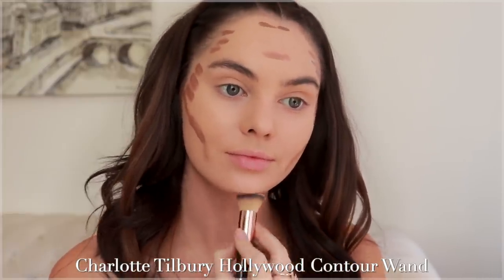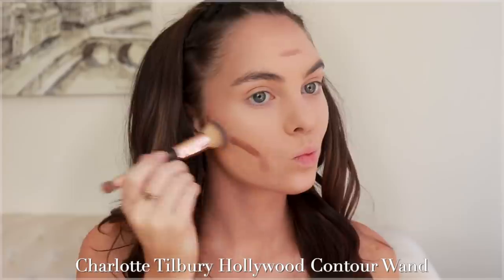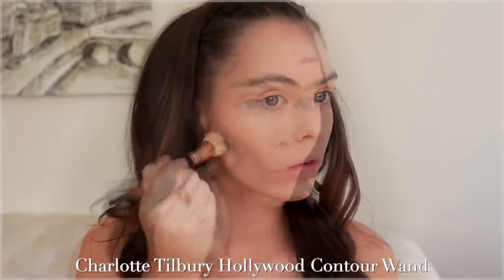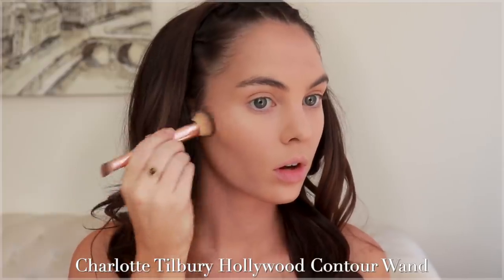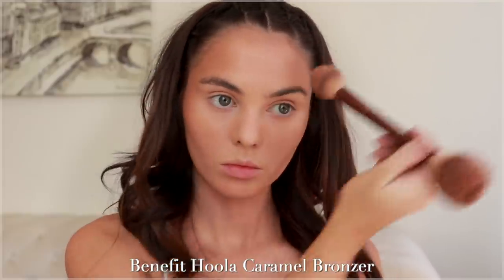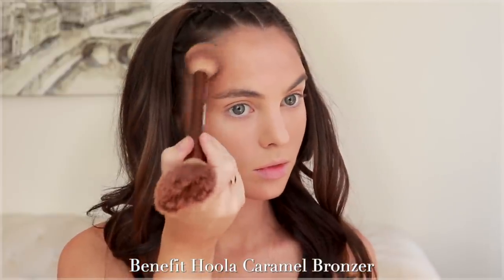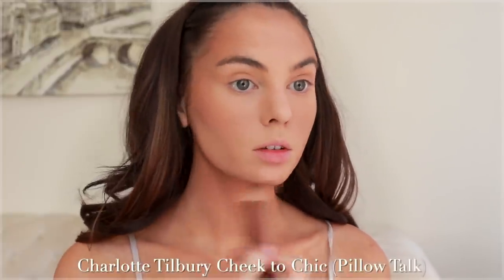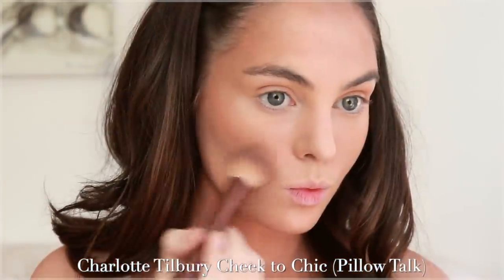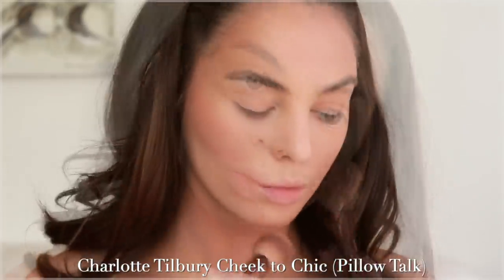We're blending the contour out — it's more cool-toned which is great. I'm also adding a bit over my cheeks to mature the face. Since it's so cool-toned I wanted to blend some warmth in, so I'm using my favorite bronzer, the Hula Caramel by Benefit. All of these skin steps will look muddy and unnatural until we have that bold eye and highlighter on, so don't be alarmed. For blush I'm using Charlotte Tilbury Cheek to Chic in Pillow Talk, but I ended up switching to Mood Exposure by Hourglass since I'm more tanned.